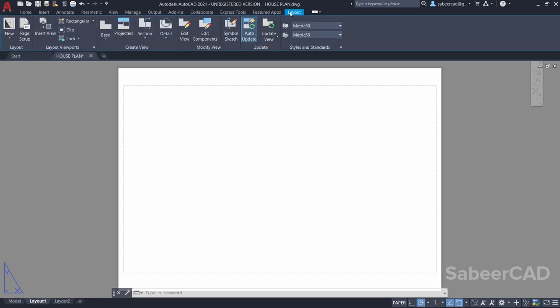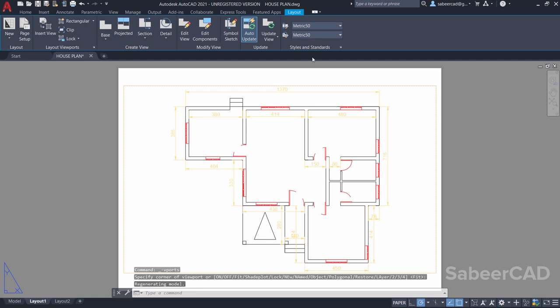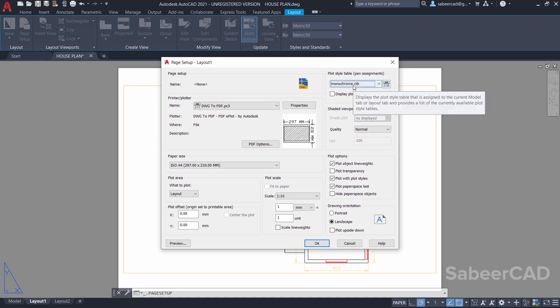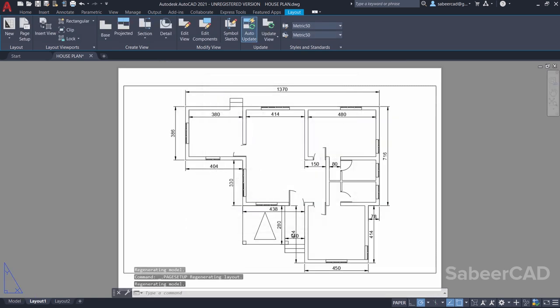Next I'll click on the layout tab and I'll choose a rectangular viewport. Here we have an option called fit. So just give an enter, the fit option will be executed. Now here the drawing is displayed in color. If you don't want that, you can again go to page setup manager, right click at the layout, modify, and I'll change the plot style table to monochrome, and I'll click on display plot styles and I'll give OK. Now everything is in black and white.